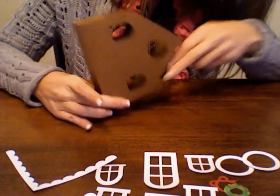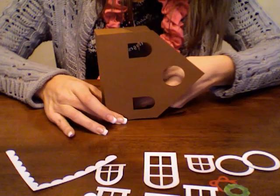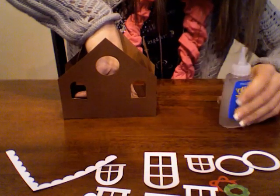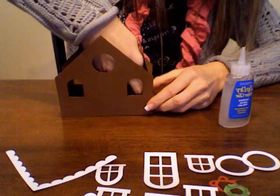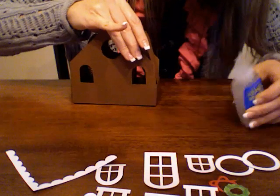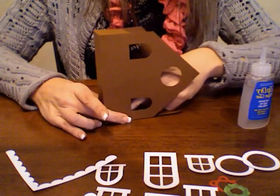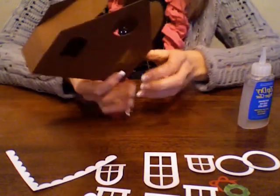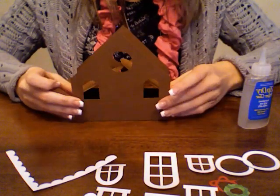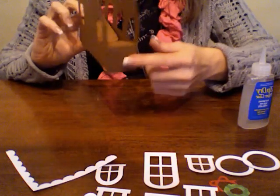That glue takes just a minute to dry. I need just a little more glue on this side. This zip dry is really great glue for holding your paper projects together, and it does dry fairly quickly so it doesn't stay tacky too long — it's kind of like a rubber cement type of glue. Those two sides are now attached to the base of the box and your little flaps will fold down and you can cross them. You can cross them and they will form a little box where you can put treats and things inside of that part.